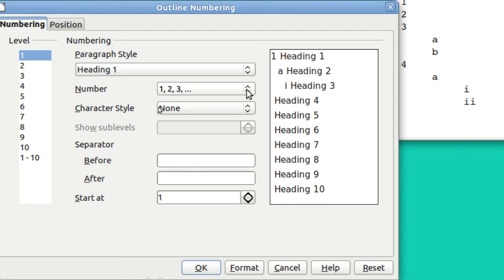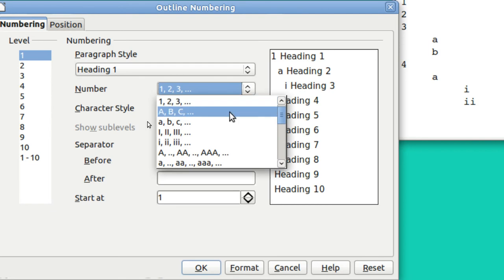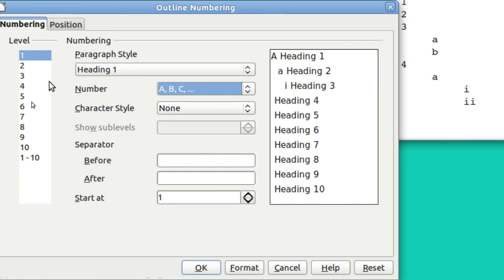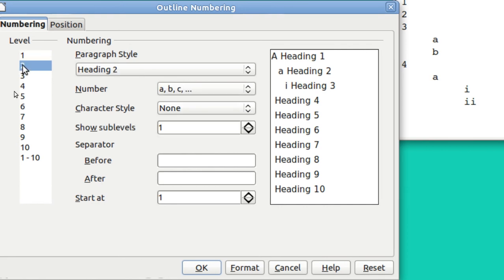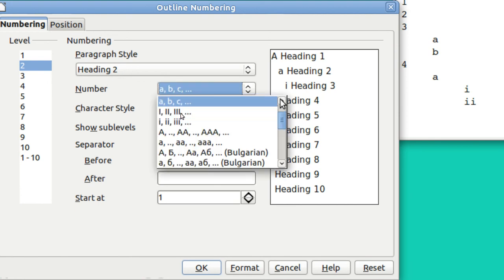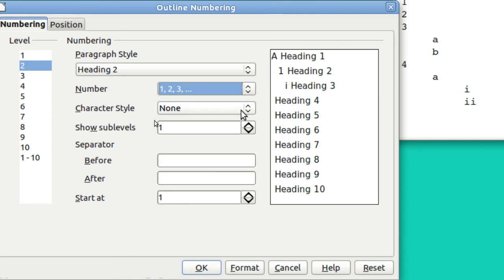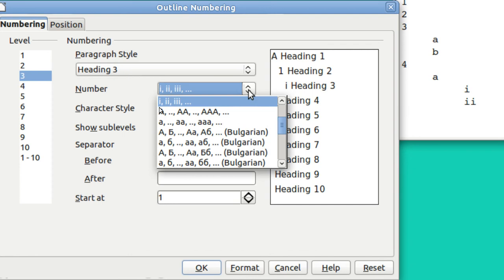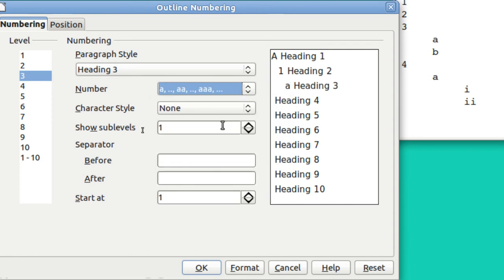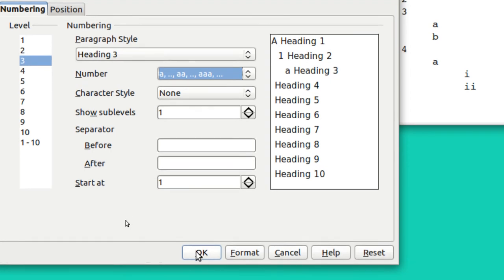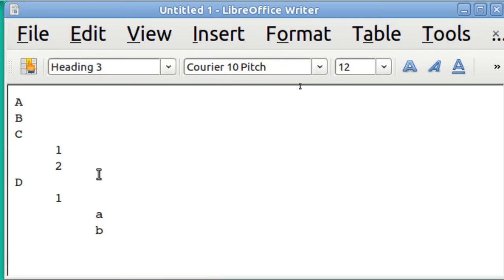For example, in heading 1, if you wanted to, you could just make it capital ABC. And then in heading 2, you could, if you wanted to, change that to, this is doing it backwards by convention, but you can do anything you want. And then down here in heading 3, I don't like that I stuff myself. I'm going to make this little a. Normally you'd go 1A and then 1 like that. And now this has a completely different look, and if you hit OK, you see how it changes.